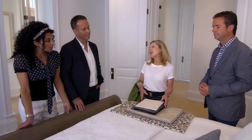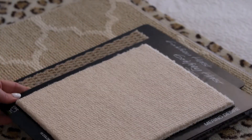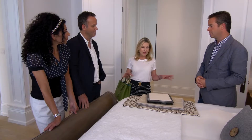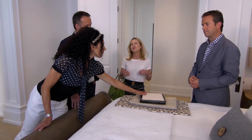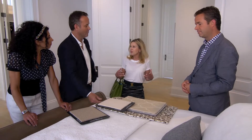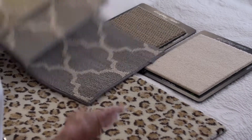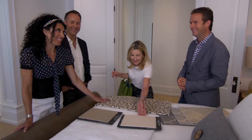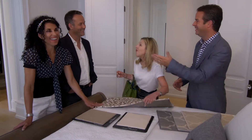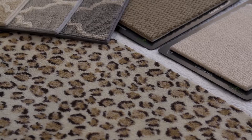So my thoughts were: I've got a fabulous merino wool in two different shades, but I think going with something light is great when you get out of bed in the morning. It's soft on the foot. It's a really beautiful product. And I think this home, as elegant as it is, also has an organic feel. So it's nice to have something in a wool and a more natural fiber. How about a little pop of animal print layered on the wool? The animal print is timeless. It's such a classic. I think it would be fabulous.